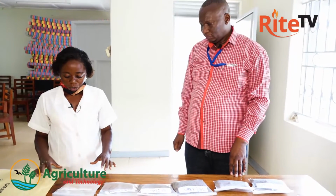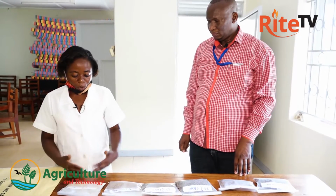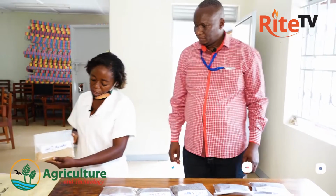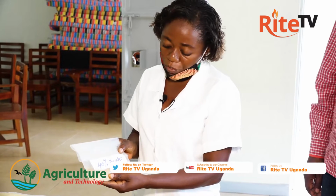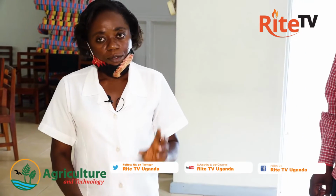Wonderful. We expect a farmer to be having fish of different sizes, or if it is a starter farm, you should have a size that will feed on a certain particle among these types. As we have packaged, this is 40% crude protein and is in powdered form, meaning this one is supposed to be fed to young fish of 3 days to a week.